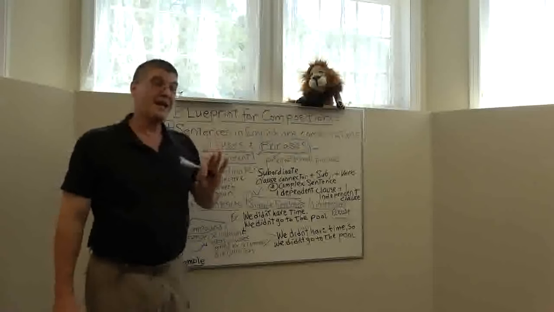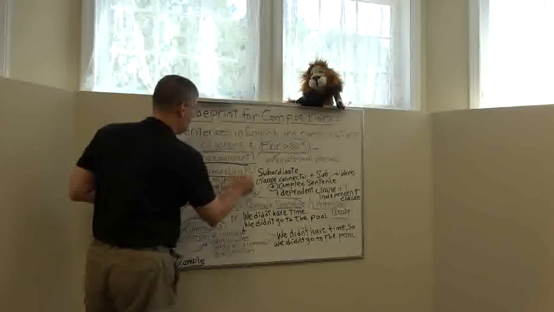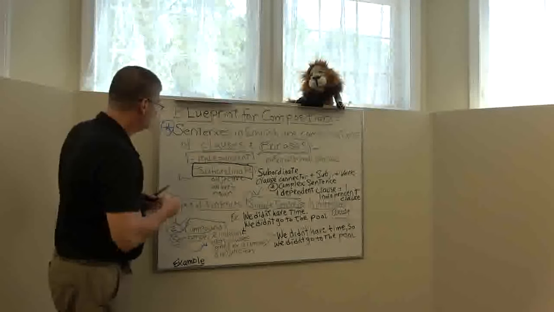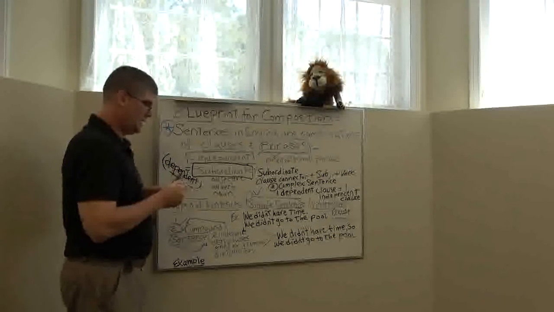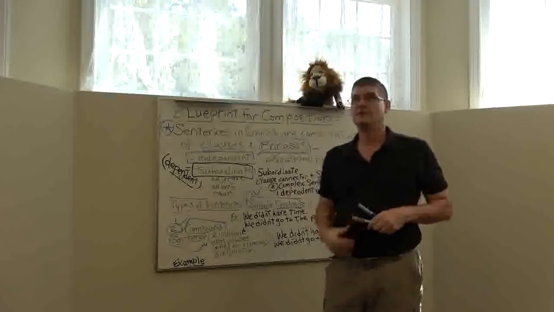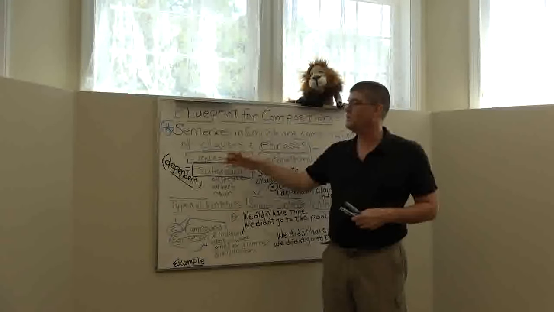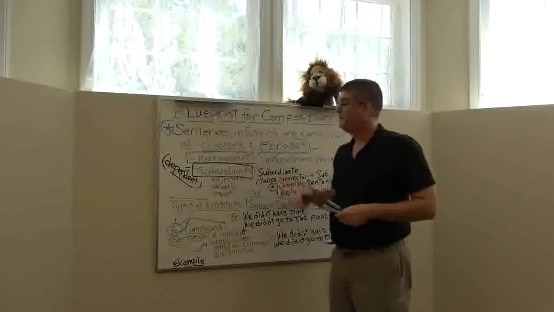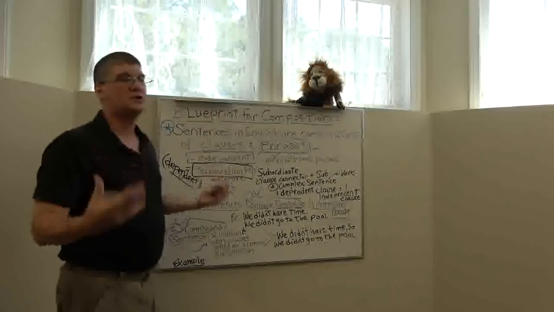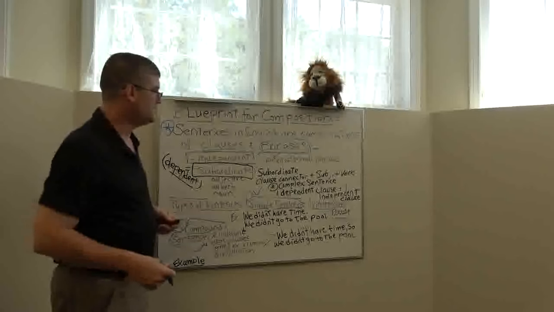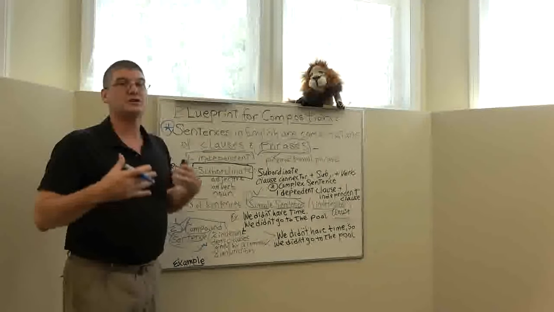For today, I want to introduce another type of clause which is different from the independent clause — the subordinate clause, also referred to as the dependent clause. I prefer the term 'subordinate clause' because it's easier to distinguish from the independent clause. The subordinate clause has certain elements: it starts with a subordinate clause connector, then it has a subject, and then it has a verb. The subordinate clause by itself cannot be considered a complete idea.